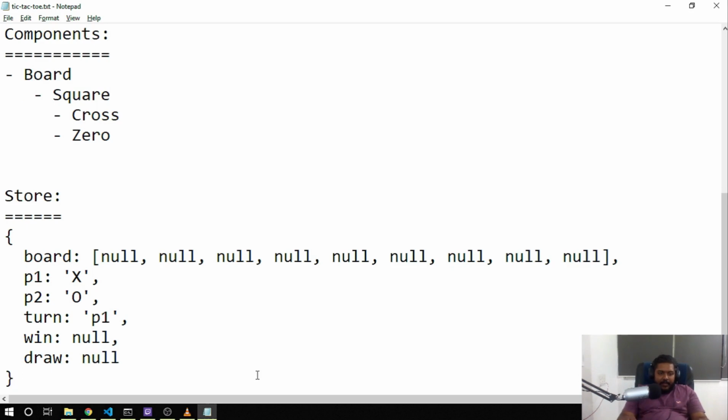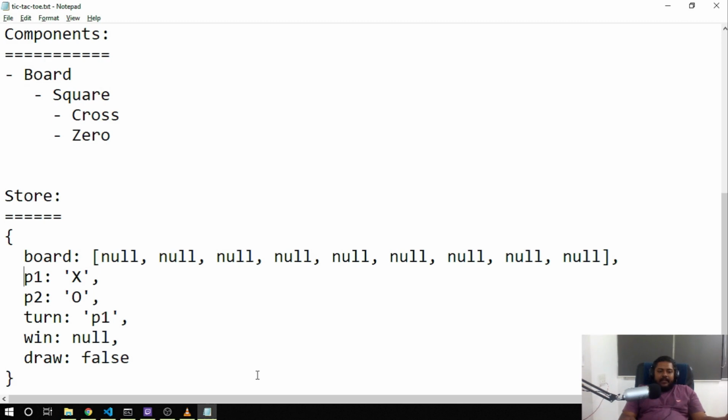Either one of them would happen. Or maybe, yeah, this could be the data actually. Draw false. Win would either be P1 or P2, and draw would be false by default. It will be true if the match is drawn. That's what I want as my state, right?